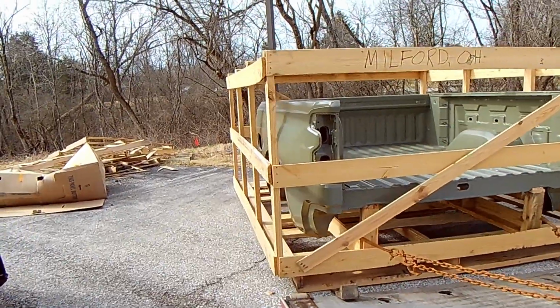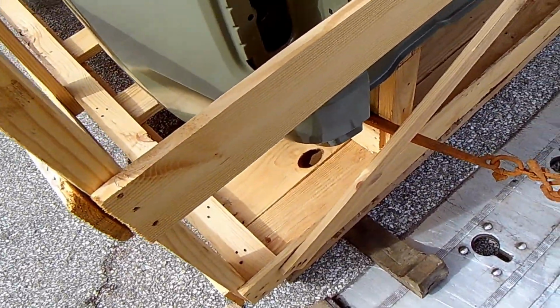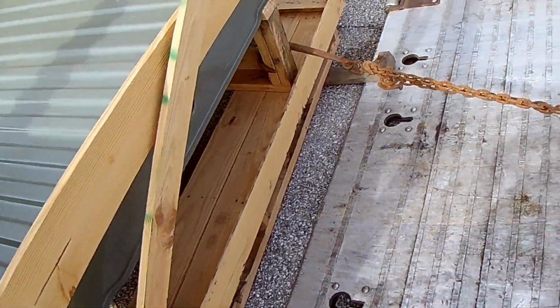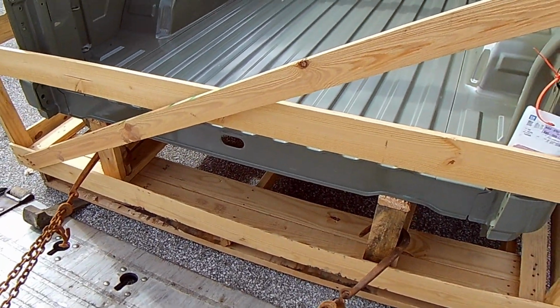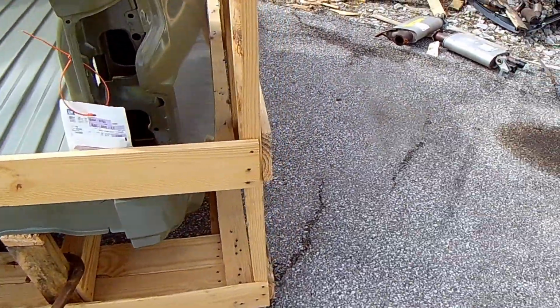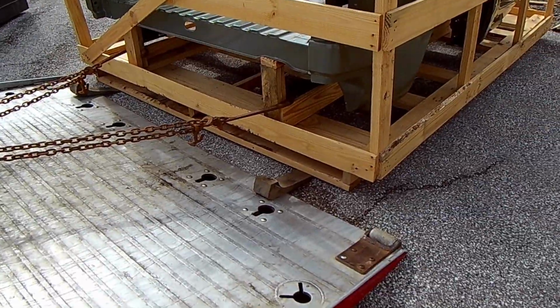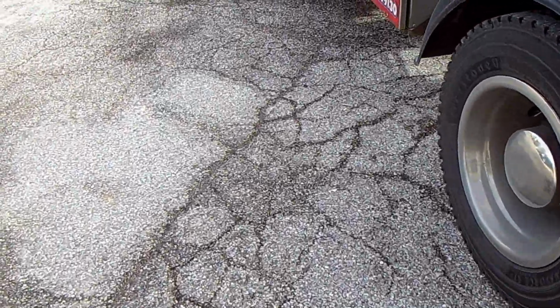Now, my main problem is going to be this corner hitting on the wheel, because I am not quite even. So, we'll get the snatch block.